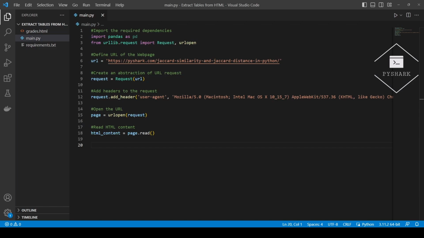Next, using pandas.read_HTML function, we will read tables from the HTML content of the web page into a list of data frames and print them out. This part of the code is identical to how we extracted tables from HTML file in the previous section.